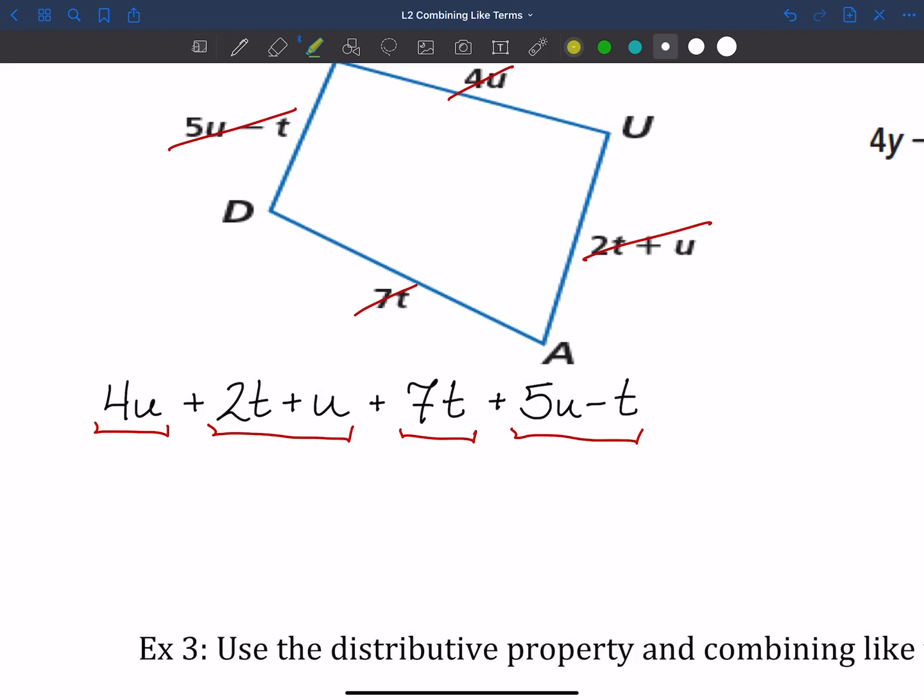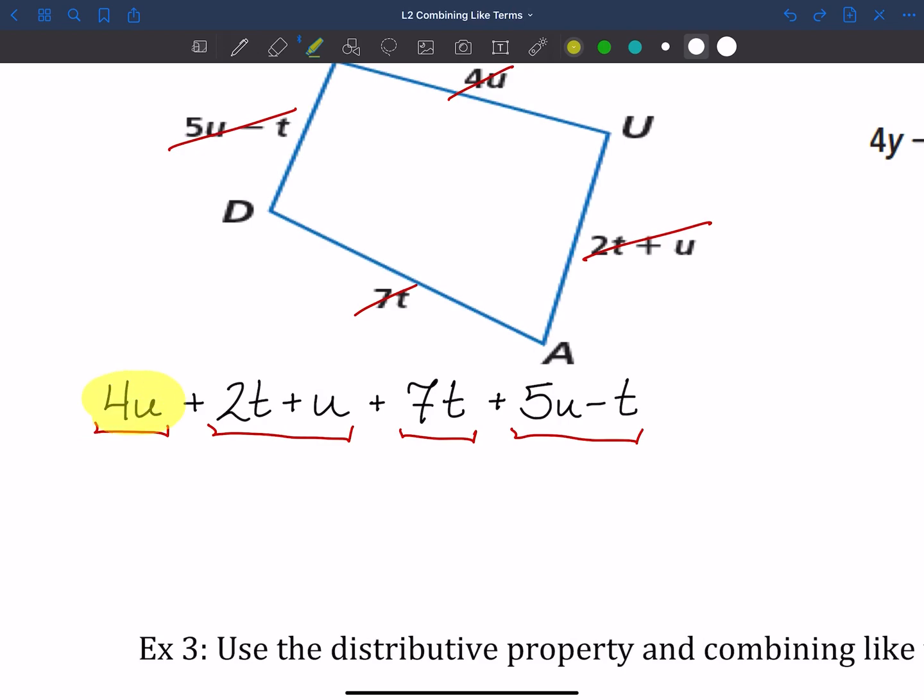exponents on them. So one way that you could do that is you could highlight them if you have a highlighter with you. You can put different numbers of lines underneath them. Like, for example, 4u, I could put 2 lines underneath that. That should go with this other u and these 5 u's, right? Something like that. I think on here it'll show up best if I use a highlighter, so I'm going to do that.